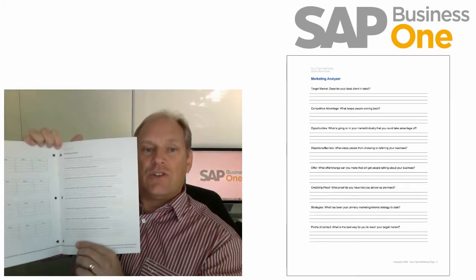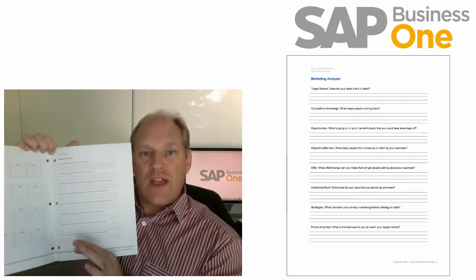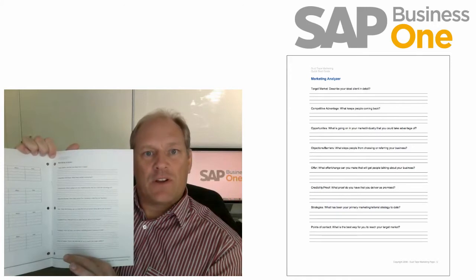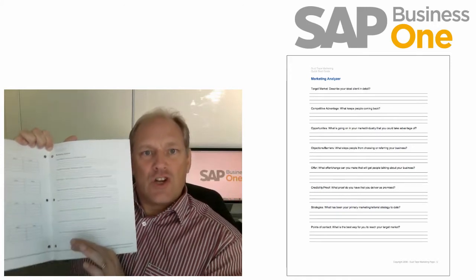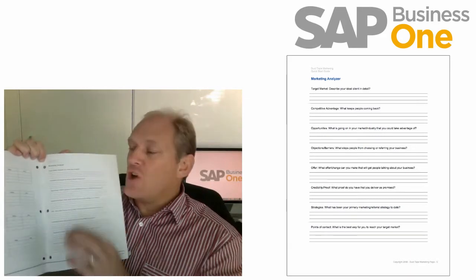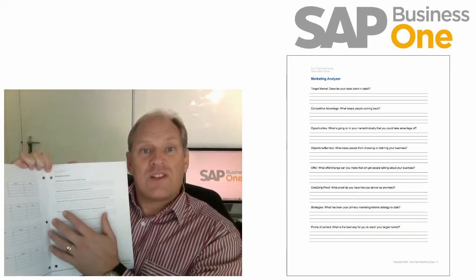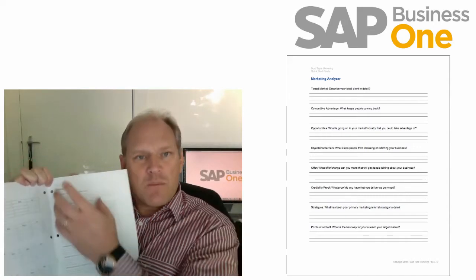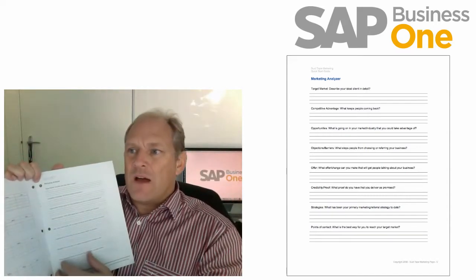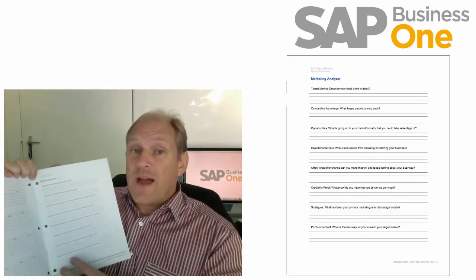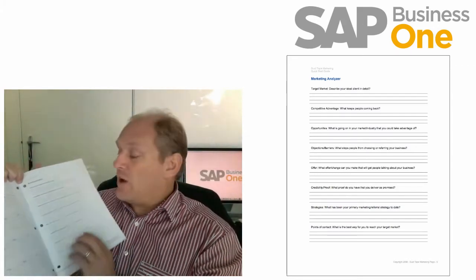Now, in order to do this, this is probably about a 3-hour exercise, again, depending on how deep you want to go into it. And of course, don't forget that as with everything that we're going to run through in the marketing workshop, you'll have the opportunity to go through these things multiple times. Every time you want to do a checkpoint, for example, and take stock of where you are at that particular point in time, you can always come back and review this and do it as many times as you need to.